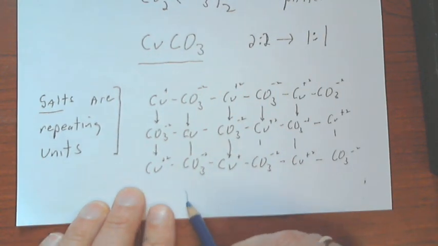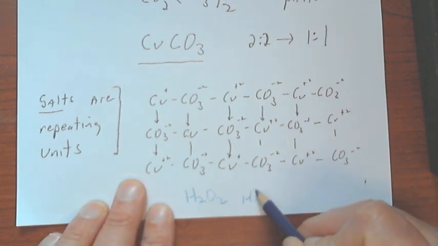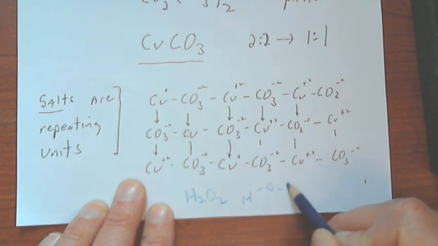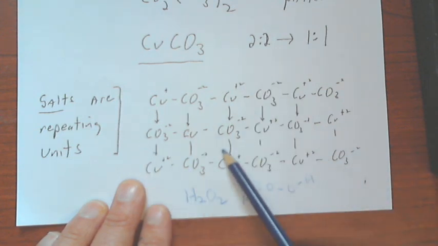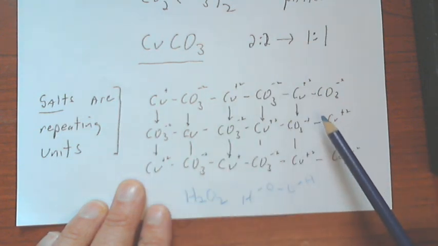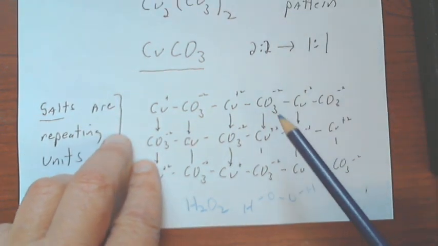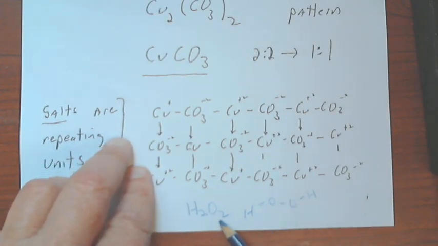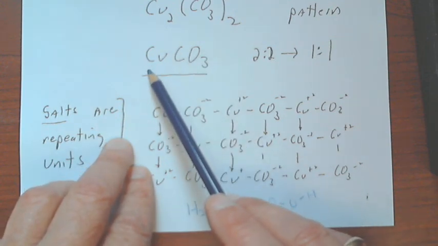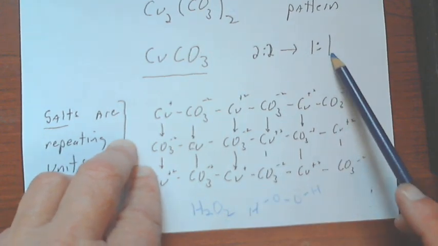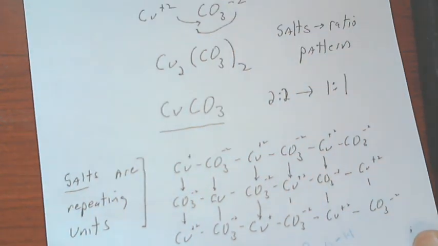Another great example of a molecule by itself is hydrogen peroxide, right? H2O2, you don't reduce that, because that's what hydrogen peroxide is. It's a molecule that looks like this, and you can't reduce it. So that one molecule can float off by itself, whereas here, remember, this is a repetitive structure, okay? So just pay attention to that you don't reduce those subscripts when they're typically nonmetals, but when you have salts or ratios of positive to negative, you can break them down to their smallest numbers, all right?